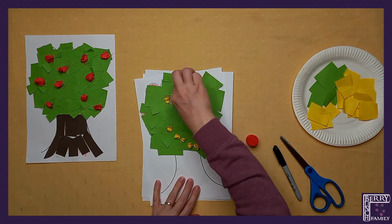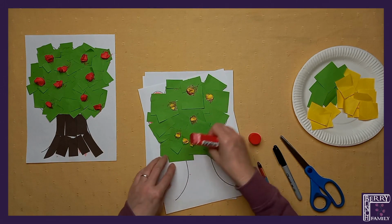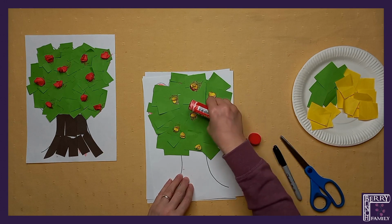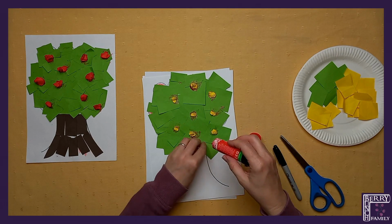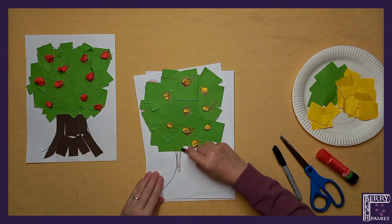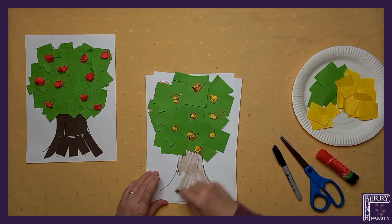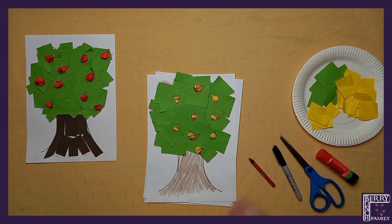It's quite good fun. I think that needs a bit more. I'll put one up there, I think. It looks a bit different from the other tree because that one looks like probably red apples maybe, and this, I don't know, maybe it could represent bananas or pineapples or something like that. And I've got one more to go on. There we go. And I don't feel like this picture is finished without colouring in the trunk, actually. So I'm going to colour it in. And there we go. Lovely tree collage. Enjoy.